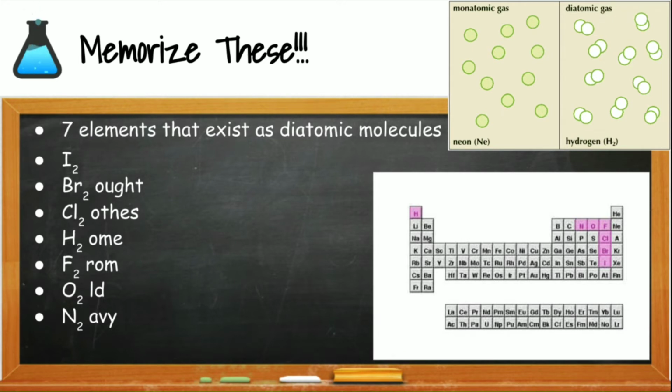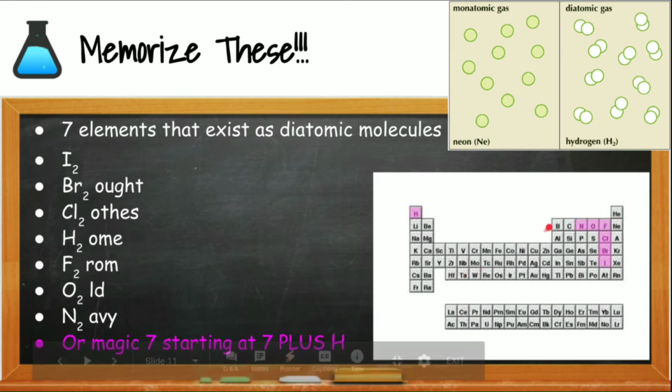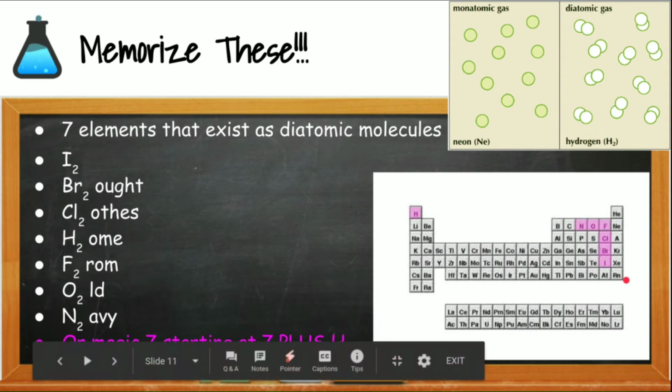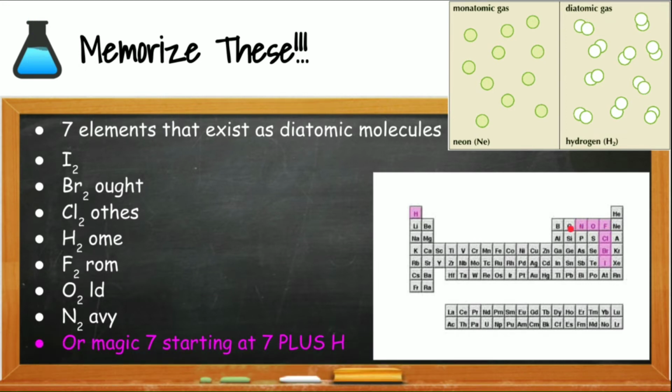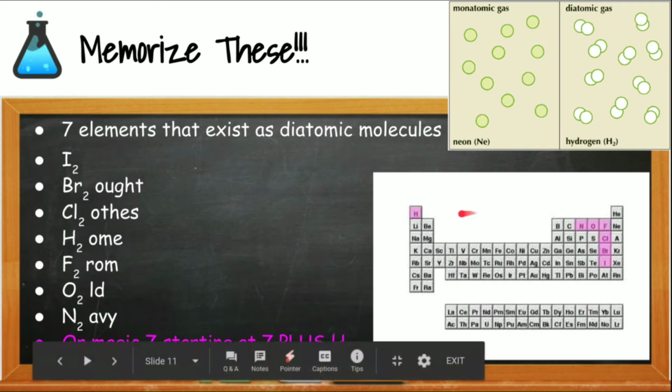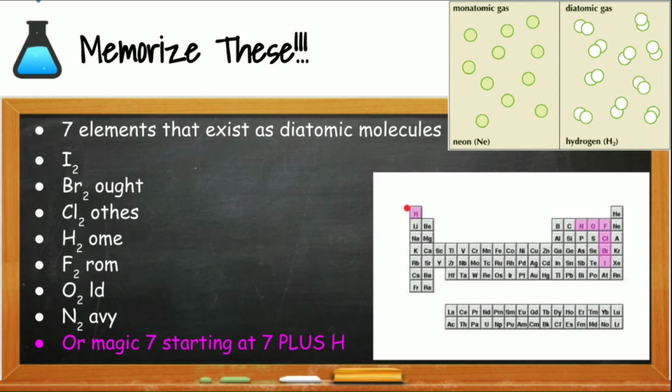Now, some other people prefer something called the Magic 7. To employ the Magic 7, you have to look at your periodic table and start on element number 7, nitrogen, and you're going to make a 7. So N, nitrogen, oxygen, fluorine, chlorine, bromine, and iodine. So you can see there's a 7 here, but the problem is there's only 6 boxes. Fun thing, in chemistry, we have a lot of rules, and every rule gets one exception. So if you use the Magic 7, you're going to have to add the hydrogen over here into that. So if you prefer that way, go ahead, just don't forget the hydrogen.